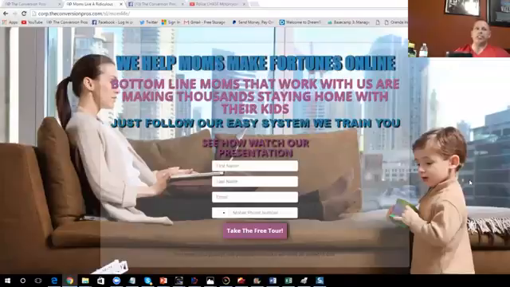Most moms aren't necessarily worried about making money as much as they are time. They want to be with their kids. So when you have a page like this that has a woman sitting on a couch with her laptop making money while her kids are right there, this visual goes a long way. This ad copy goes a long way.